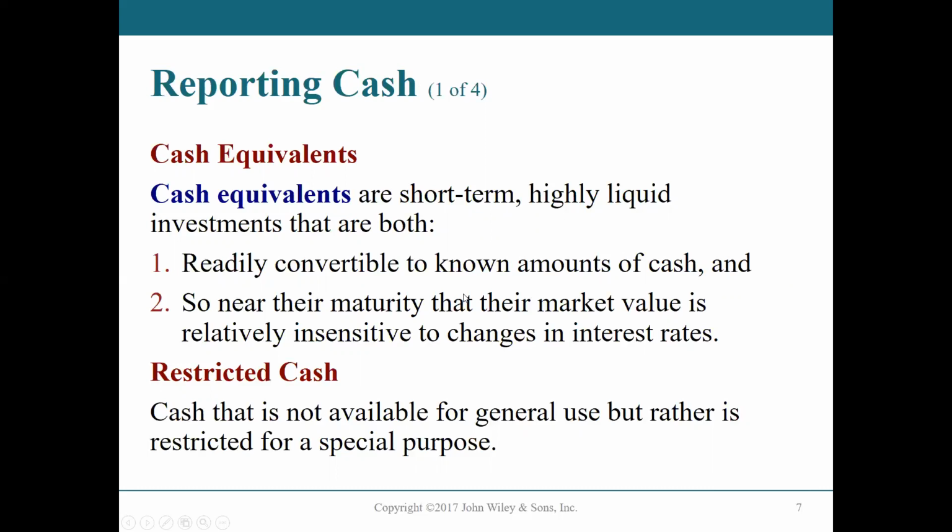And then restricted cash is just, sometimes businesses have cash. For example, I have a little account where every month I pay about $300 into this account, so that at the end of the year I can pay my property tax, because my business is property intensive and it's about $4,000 in property taxes. Even though I have that cash, I will call it restricted cash, so it doesn't get counted into my cash and cash equivalents.